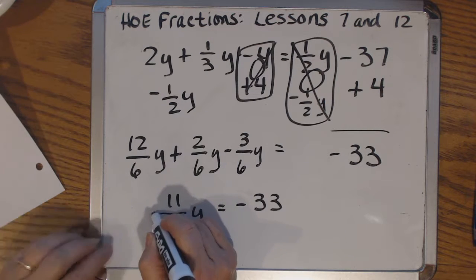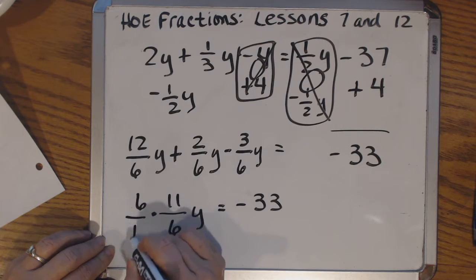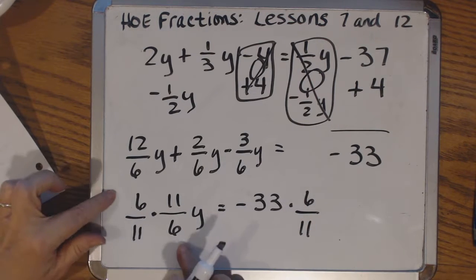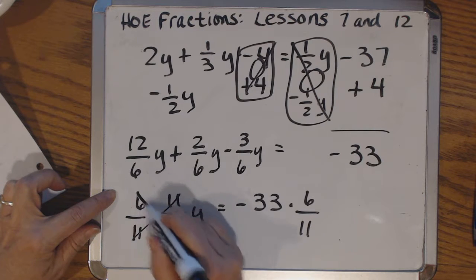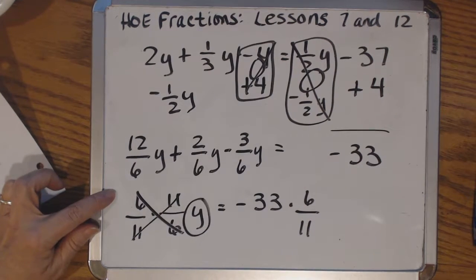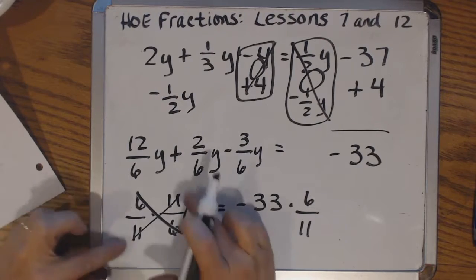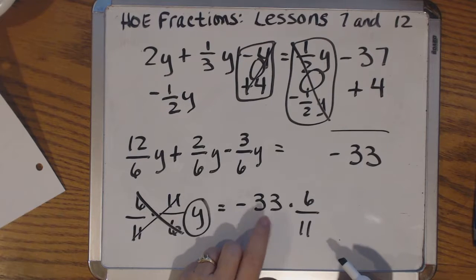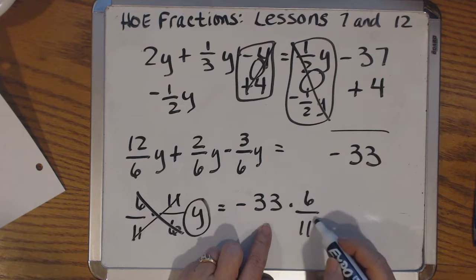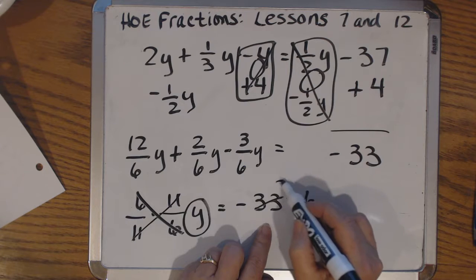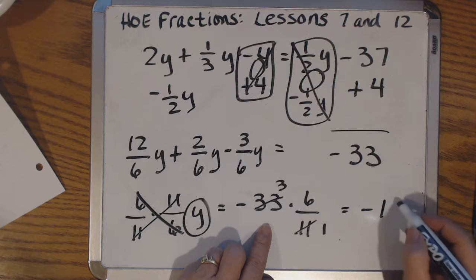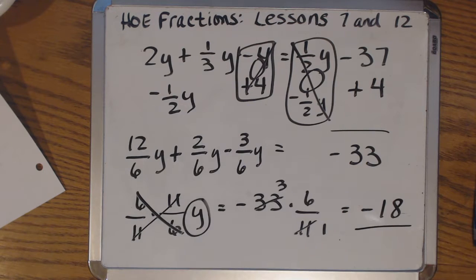But I could use this little algebra trick that makes it a little bit easier, which is multiply by the reciprocal in order to get y by itself, right? Because when I multiply these guys together, everything cancels out. I get 1 times y. Y is by itself. And then it's a little easier to see that this is going to end up being 3 times negative 3 times 6. Y is going to equal negative 18. Okay, that's y.